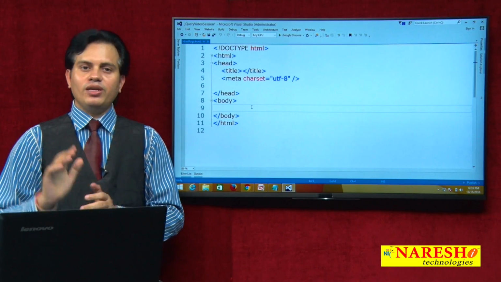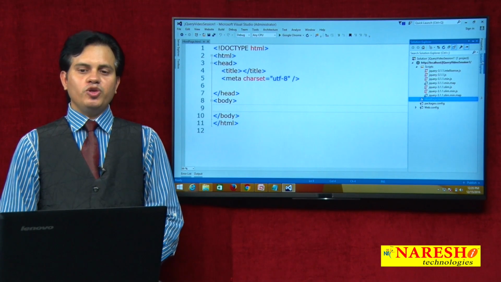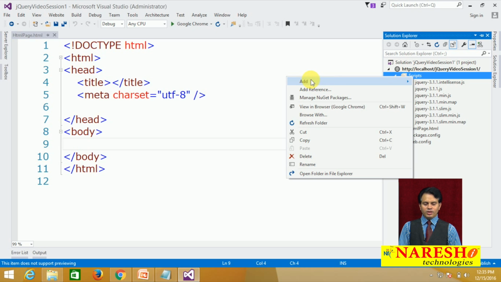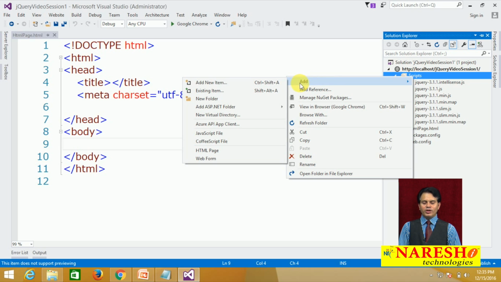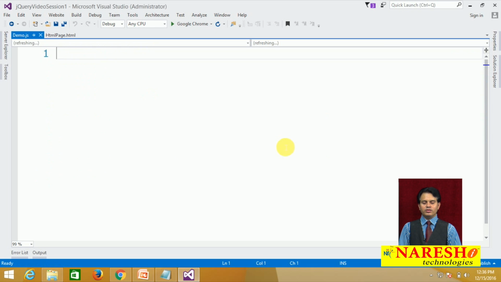additional JavaScript file. So for this purpose, in the Solution Explorer of my Visual Studio project, in the Scripts folder, I am going to add a new item, and the new item of what type? JavaScript file. So select Add New Item and then choose JavaScript file, or directly you have the option to choose the JavaScript file. Just click on it. It is asking for the name of the JavaScript file. I am giving the name demo.js. Either mention .js or do not, because by default .js is added since you have chosen the JavaScript file item. So, click on this.